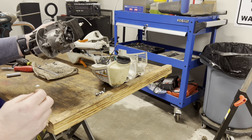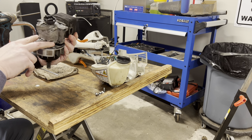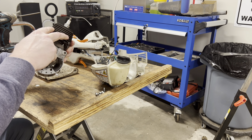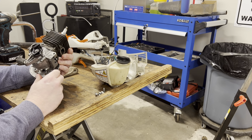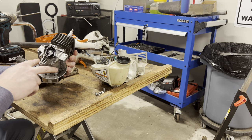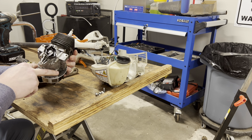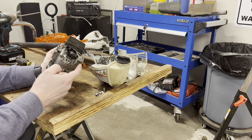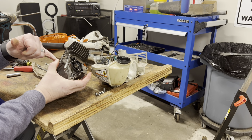So here we get our short block. And these are the screws that hold a cylinder on. I'm gonna unscrew these, but I don't want to break this seal here on the lower end, because I don't want to take that off at all. I got a seal for the top.